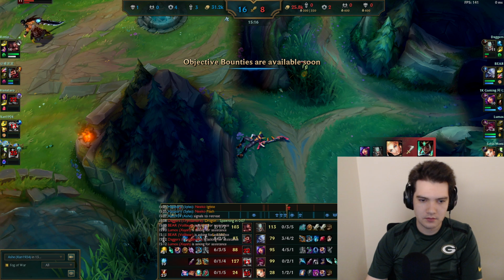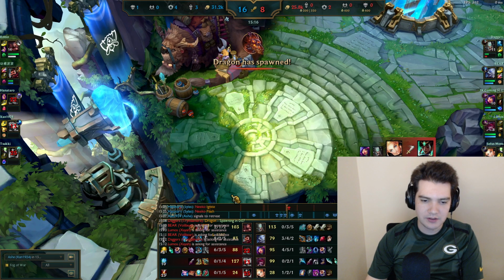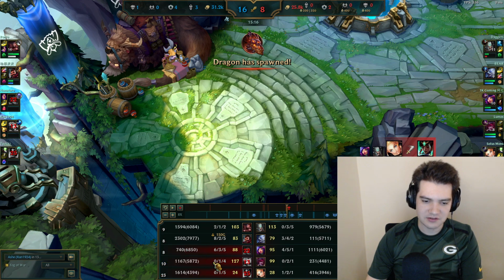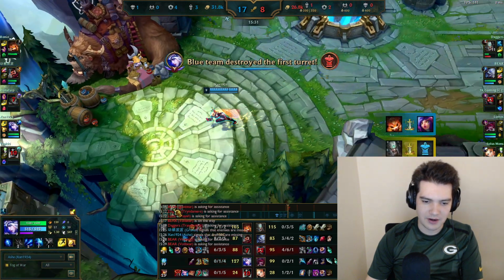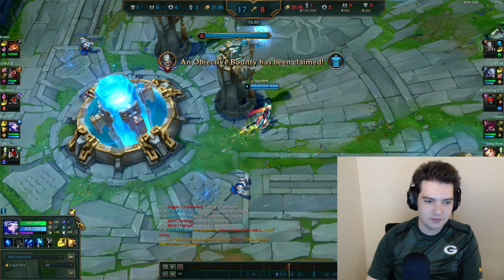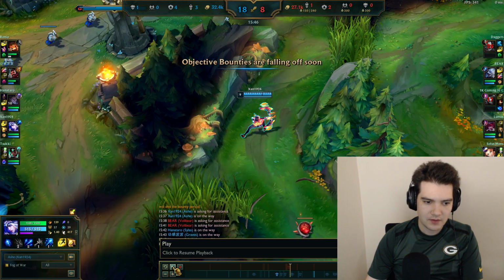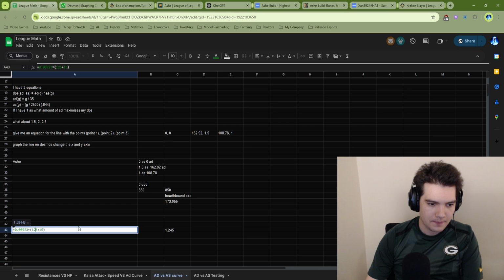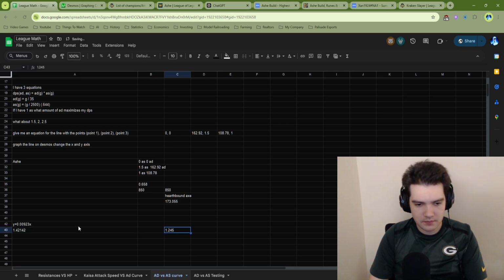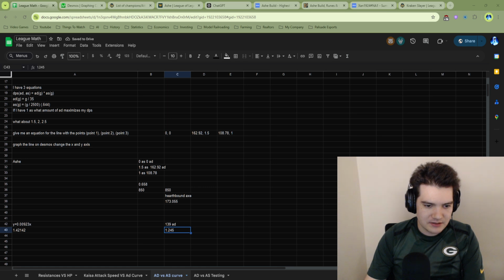Oh, he died. Okay, he dies and he completes Kraken Slayer here. So we don't even care about this decision to purchase Kraken Slayer. What we care about is, okay, we've got an Ashe with Berserker's Greaves and Kraken Slayer. What are his stats, right? His attack damage is 139, and so we're going to note that down. His attack damage is 139, and his attack speed is 1.398.